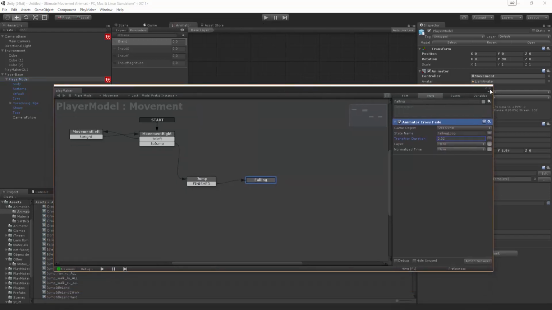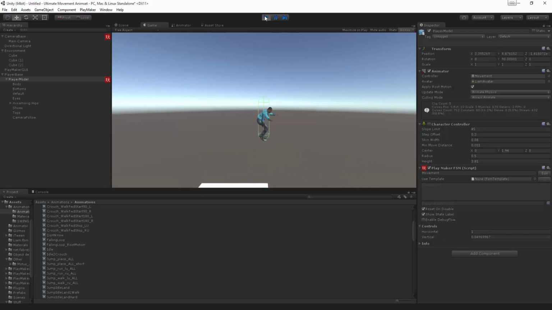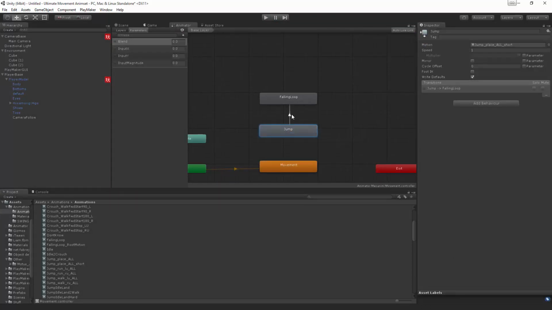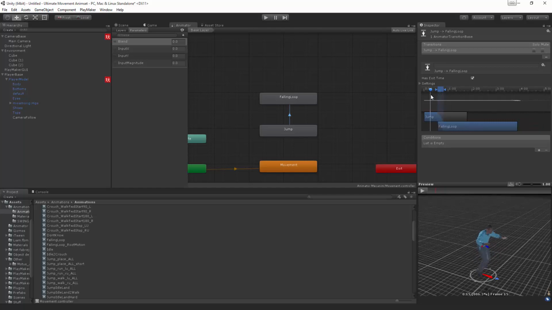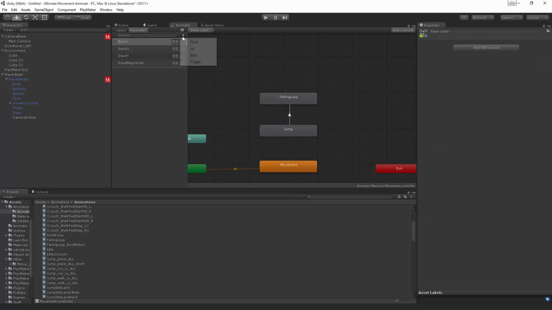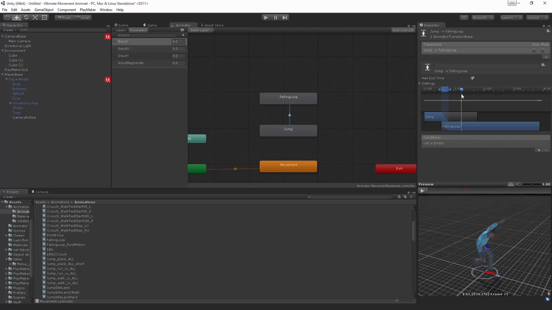Alrighty, so now if I press play and I run and jump, there we go. So he's basically gone into that. Now he's doing that. So what we want to do is probably actually set up that transition. So once he's mid-air, let's create that transition. So basically he jumps and then he transitions into falling. That should be good. And then let's say, we don't even really need that to set up a condition, because it's going to happen every time.